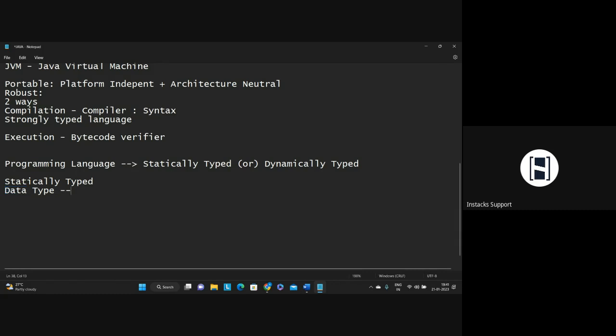Now, the other word we use is variable. So what exactly is a variable? A variable is a container. It is a container that is used to store values. For example, a water bottle is a container. What is the purpose? It is used to store the water. Is it a permanent storage? No, I'm going to use it.